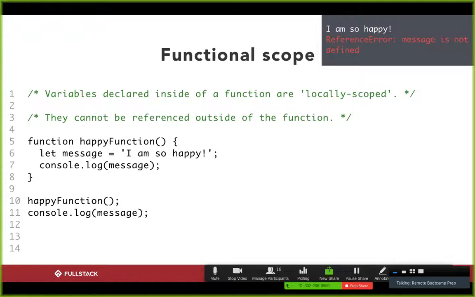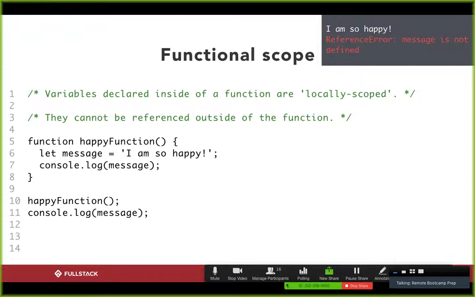Okay. So one analogy that people sometimes give for this idea of a scope is you can think of scope as almost a sandbox, right? Everything that exists inside the sandbox is yours and can be used, but only within the confines of the sandbox. And so in this analogy, the variable message is being created within the happy function scope on line 6, and that just means that the variable message can only be used within the happy function scope, right? So it can only be used between lines 5 through 8.